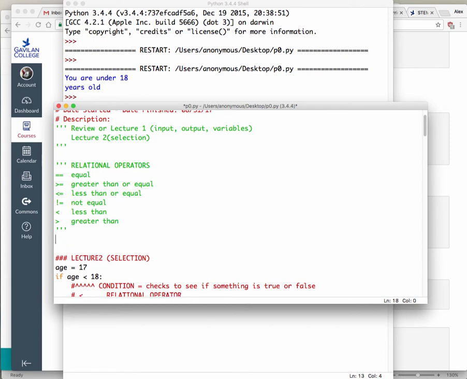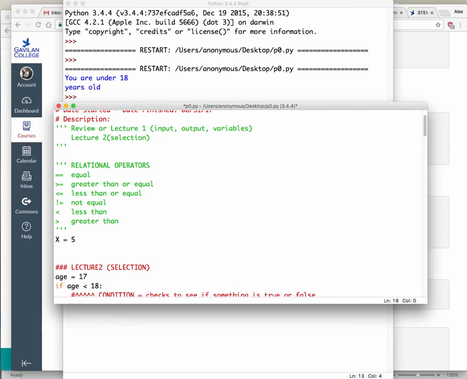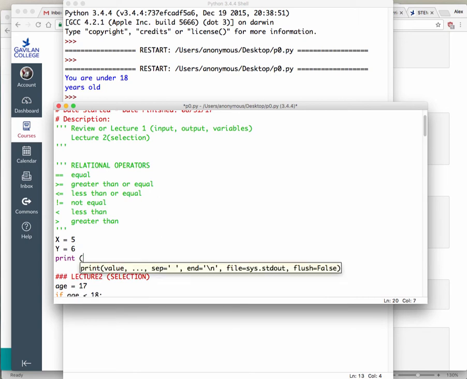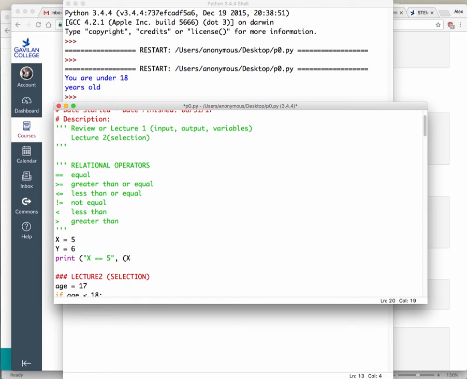So I'm going to have a variable x equal to 5 and variable y equal to 6. Let's try some of these things using prints. Here I'm going to say x equals 5.